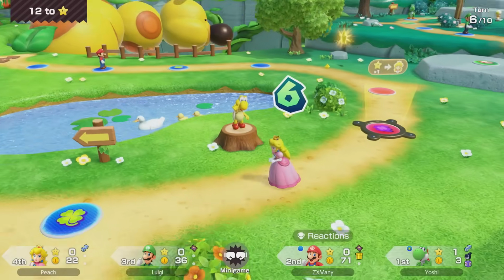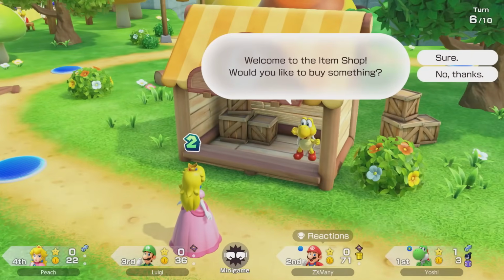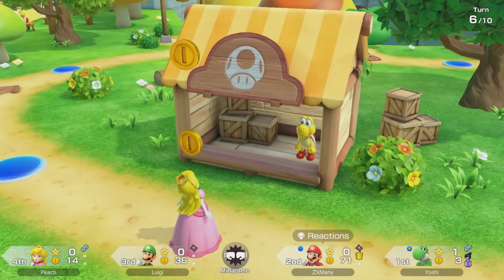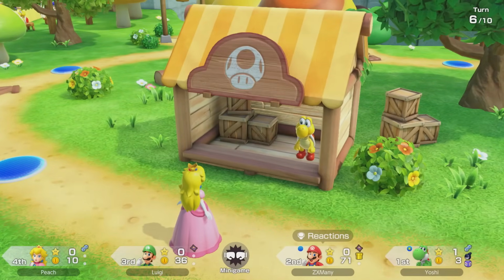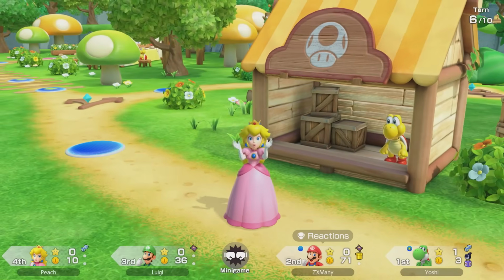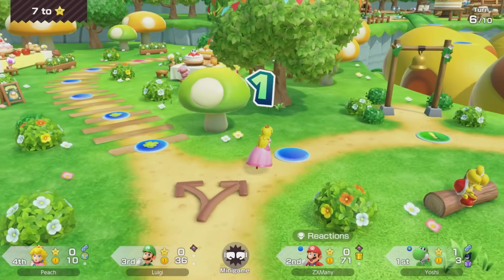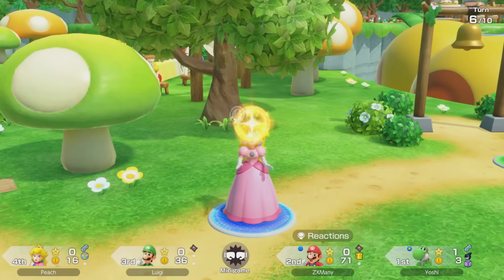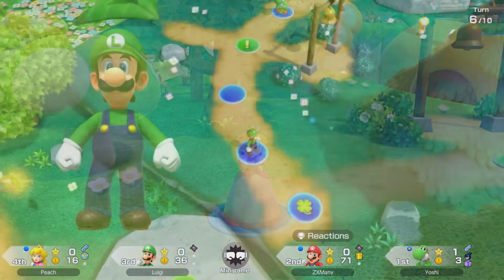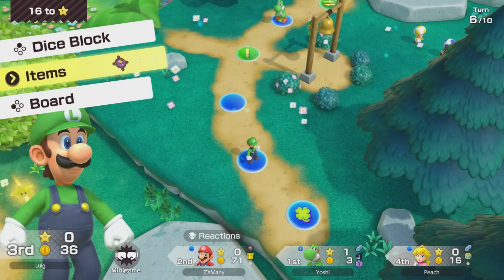Oh, if she used the double dice block, there's actually a bit of a chance that she would have been able to get to the star this turn and buy it. Okay, but instead, she spends 12 coins on a custom dice block. You could roll any number you want from 1 to 10. I wonder if holding A and charging up actually makes you have a bigger roll, though. Because it seems like that is happening. Or at least happening for me.